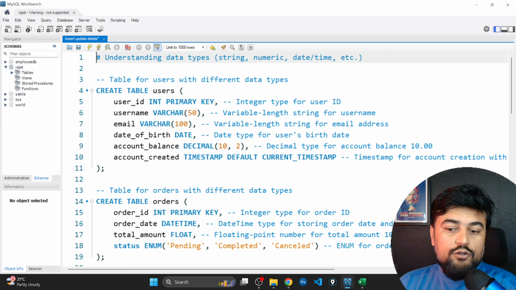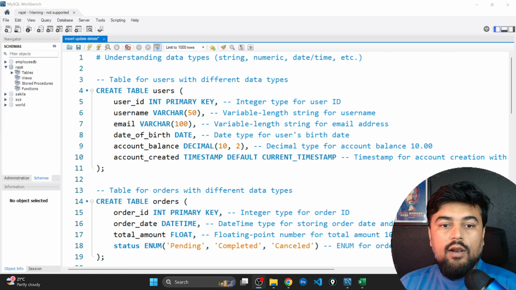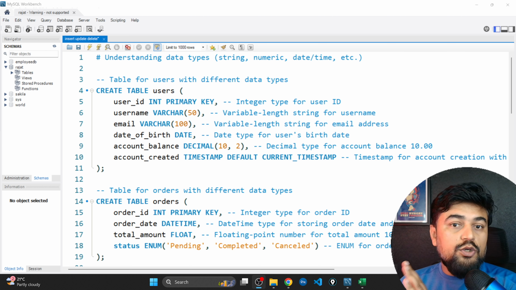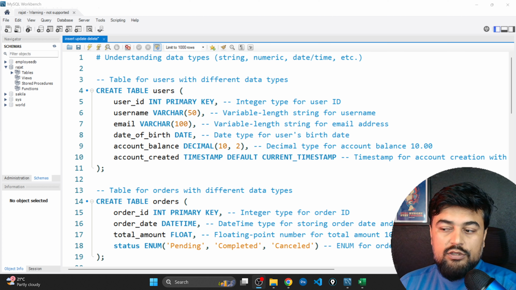So this was a kind of a theoretical session. So this was all about the types of data types. This is a very easy topic, guys. Going forward in upcoming videos, you will understand all of this by default because this is going to be super easy. All you need to know is what the types of data types are and how many segregations there are. So now you know that.